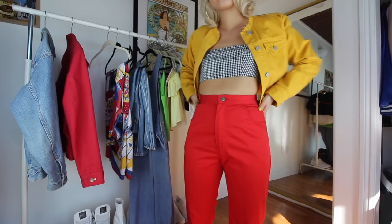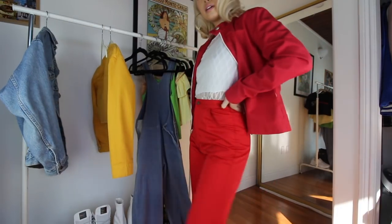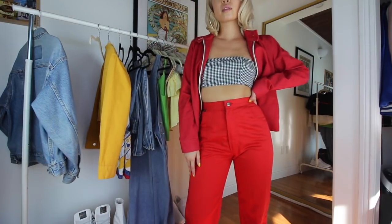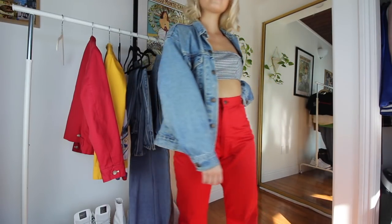I love these pants. I wore them almost every single day during the winter, and I really love wearing monochromatic red outfits. Monochromatic outfits are really easy to do. All you have to do is create an outfit that is all one color, and if you can do different textures or different shades, then it's even better. My go-to color combination is usually black and red. Like it just looks so nice.